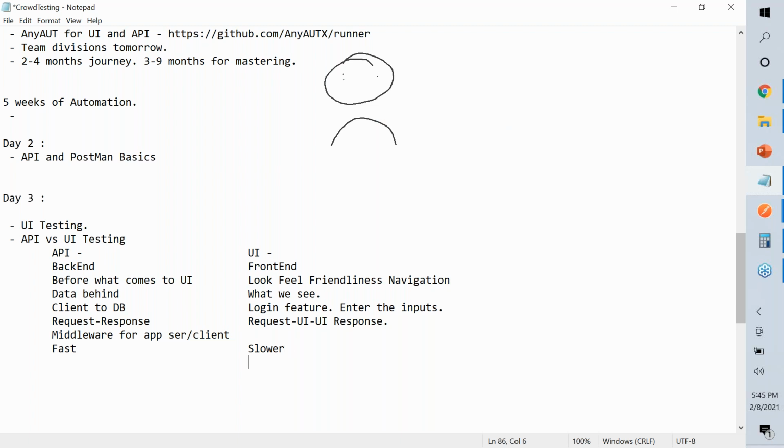We need a browser. That's our web UI, correct. It could be web or mobile, yes, that's true. For anything, we need the internet. Now, how do you open an API? For some APIs, we do need internet. For some of them, we don't need internet.